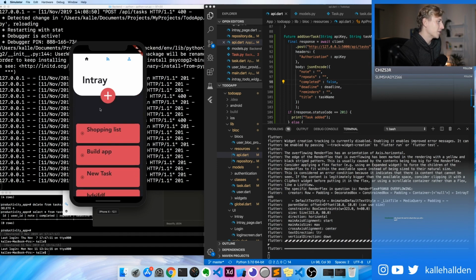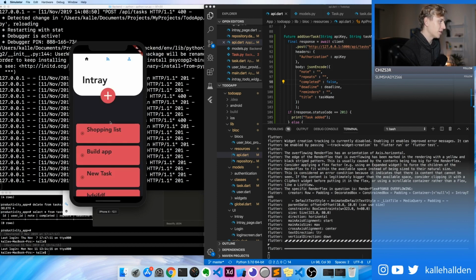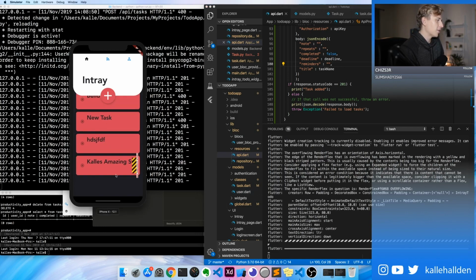The only thing is, of course, that it doesn't dynamically reload. So as soon as we add it, it doesn't just reload the list, which it should. But that is not super. I mean, it's something that we can fix later on. It's something that will need to be fixed by the time that we actually release the app for the first time. But for right now, it's not super important. So that's great. We can add new tasks now. That is the goal of this stream accomplished.